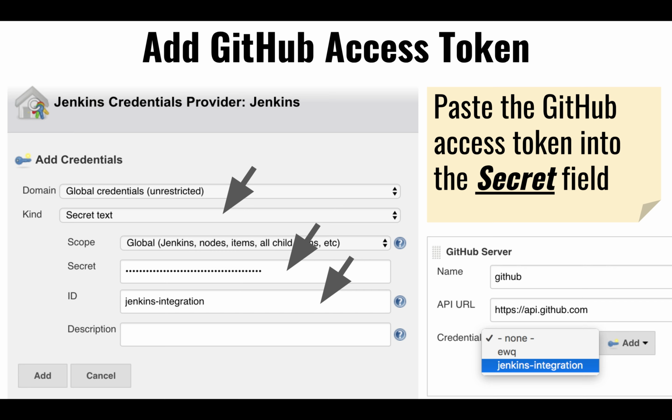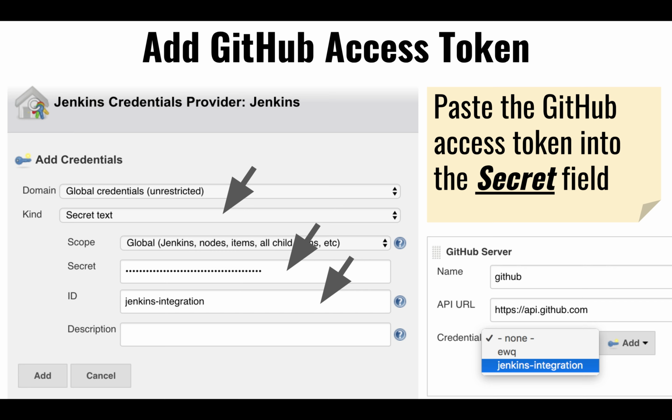I typically use the same identifier that I gave when I created it in GitHub, so I know which ones match. You should also add the same ID here in the description. Also, because in the drop-down, when you get to choose which credential you want to use, the way you're going to be able to distinguish them is from this description. If you leave it blank and you have lots of credentials, you won't be able to tell them apart in the drop-down. So remember to put it here in the description so you can tell them apart.